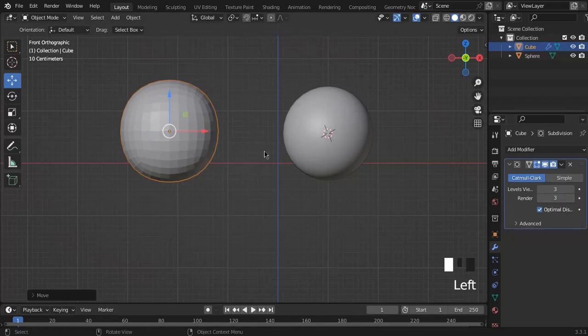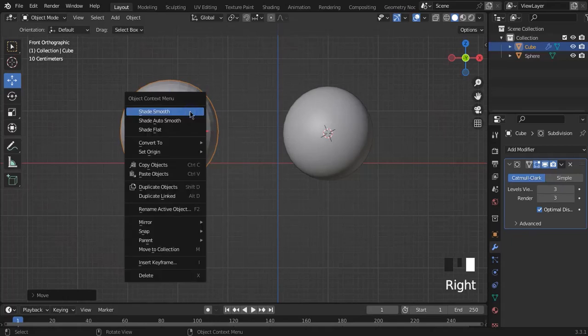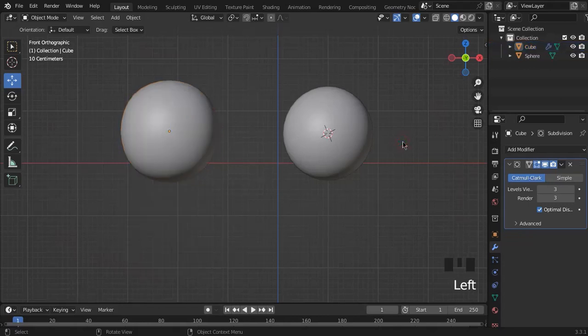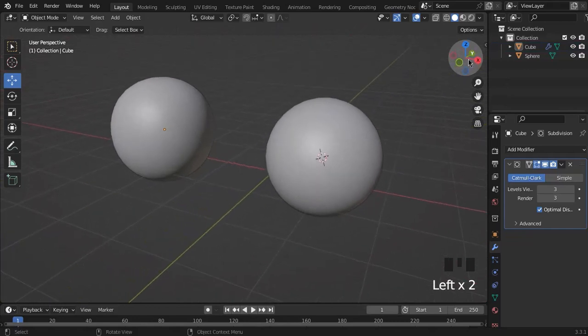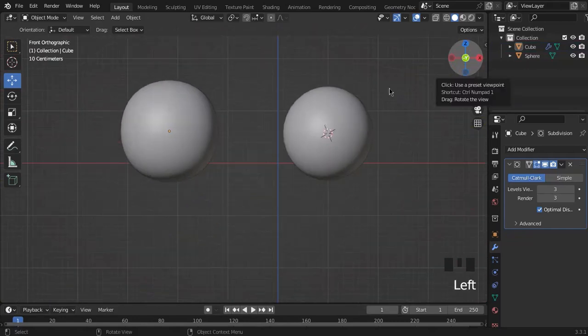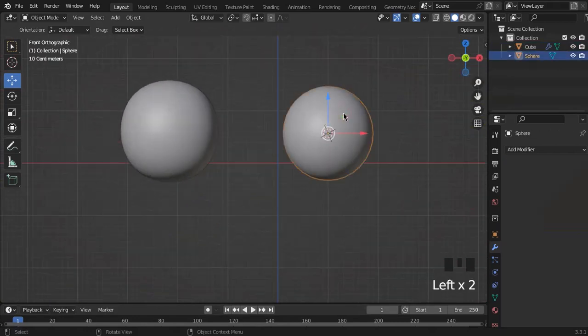Now this is what I want, but it's not in good shape. Just like this one wasn't in good shape the other time. So what do we do? Right click, shape smooth. Wow, I love this. So we have the same thing, but that's a curve. So a cube just turned to what? It just turned to another thing, which is a sphere. So that's how you do that one.